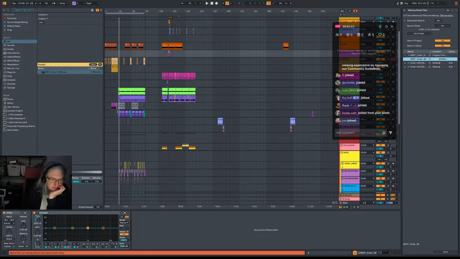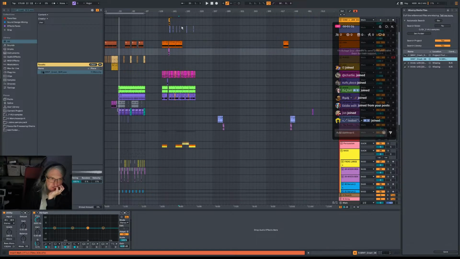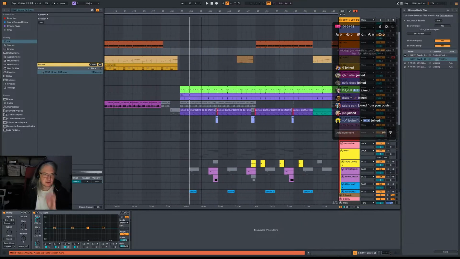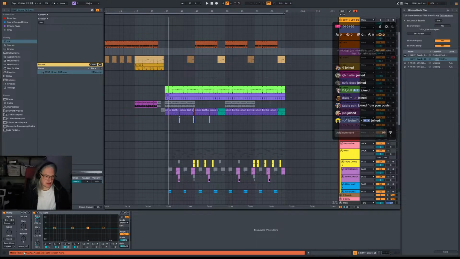Where's this then? Show me. Don't know where that is. It says it's there. Missing samples, but I don't actually think there's any relevant to my project. But I just don't like seeing this orange warning at the bottom of the screen.